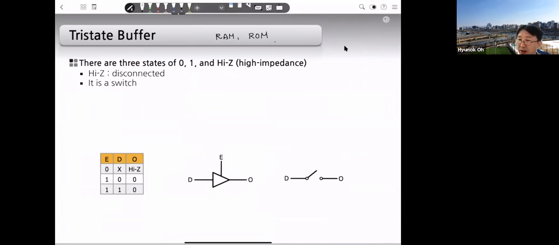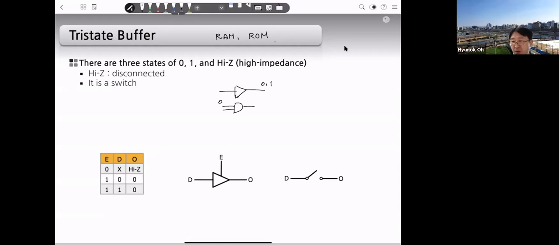So here is the tri-state buffer. If you didn't know about that, let's look at what this gate is. This one has 3 output values. Normally we have 2 outputs, 0 or 1, right? Every logic has 2 values, 0 or 1.